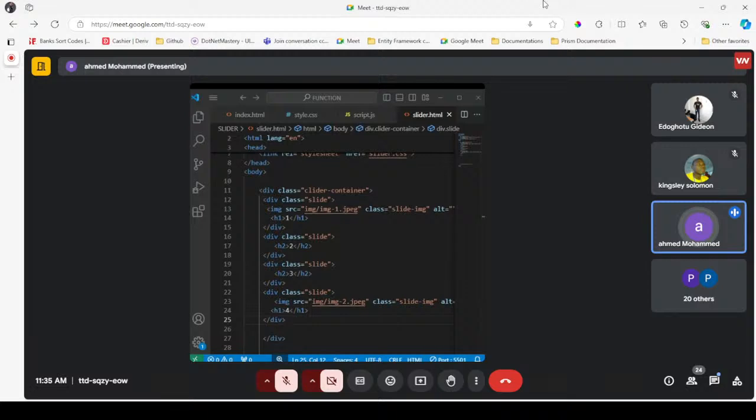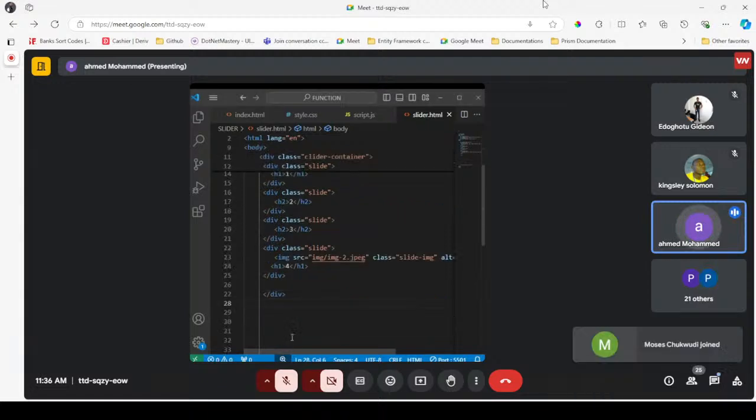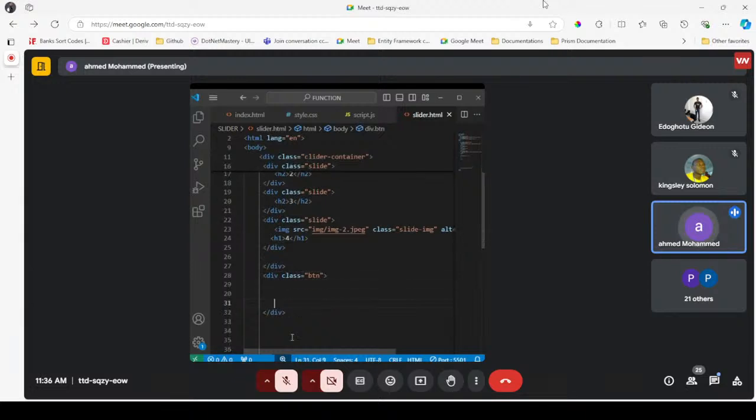Just waiting for you to finish up so that I'll go to the button. So now I'll go to my button. The button is starting its own div and closes its own div. So it's on its own. So I'm going to have a div for the button, div dot btn. I'll name the button btn. Enter. So bring the closing of the div for the button down.